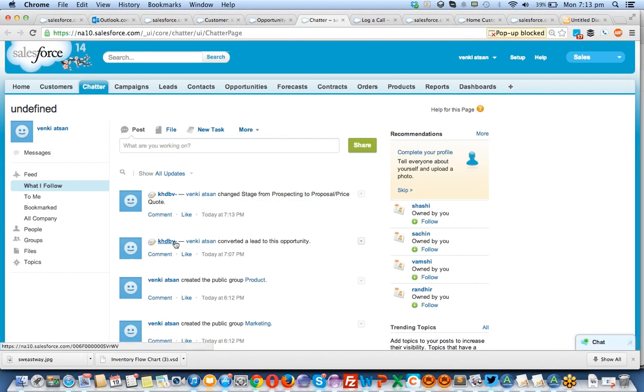Now I see the opportunity, the change from lead to opportunity, and even from prospecting to price quote value. Just like on Twitter we follow some people who post what they are doing, here in a company we are following some great opportunities and what is happening to them. Salespeople generally handle lakhs of opportunities in companies, so they don't have a proper idea, so they generally see the chatter screen to see what's happening.